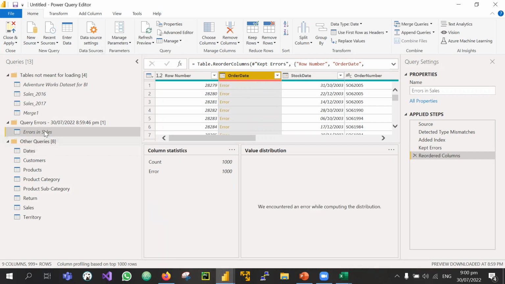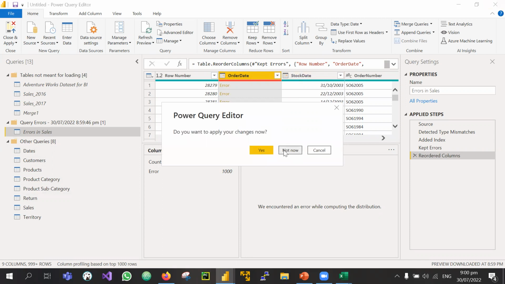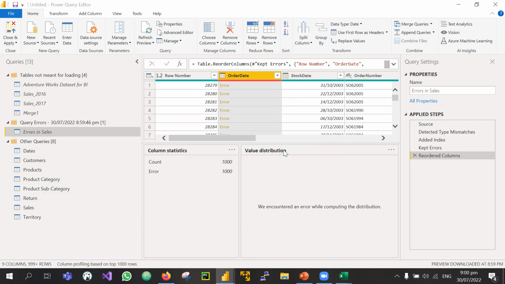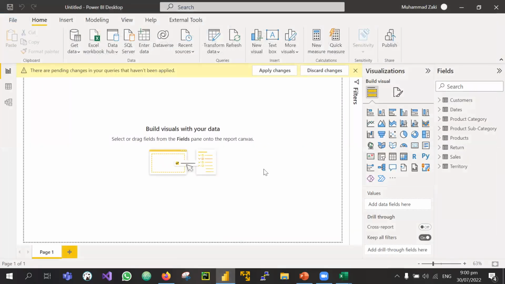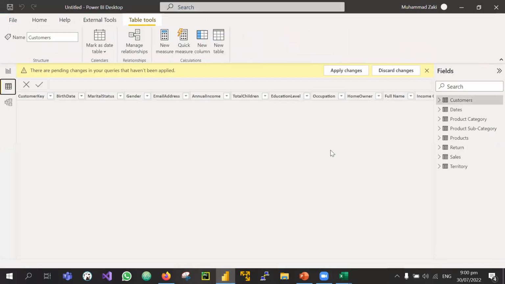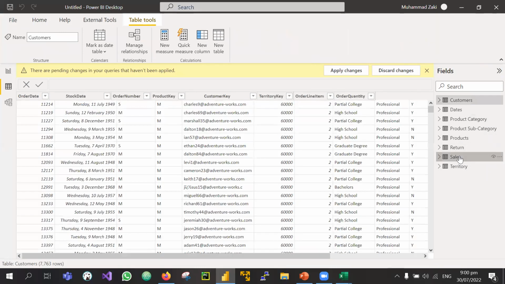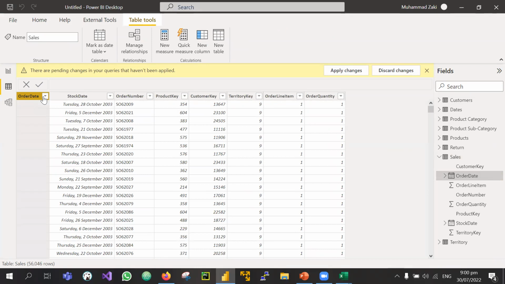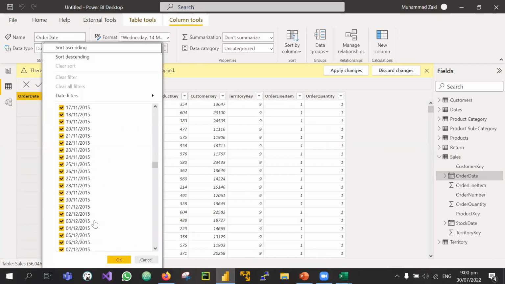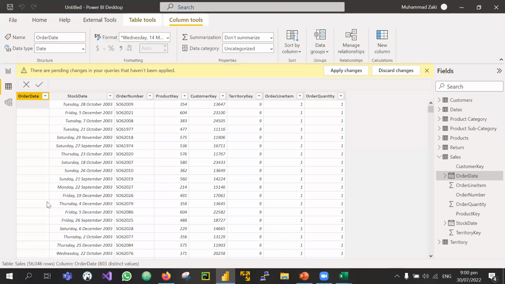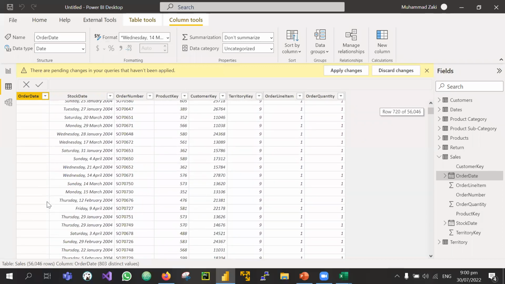I'm not really sure what the error is. So let's see why this is an issue. I believe it's again related to locale. So let's actually see the data itself here. If it's causing an issue, I don't think it is. It shouldn't cause an issue. Order date is empty, which is, oh, okay. I believe it was because of the nulls, because we already have the data here. At the top, it's showing the empty values, which we don't need.